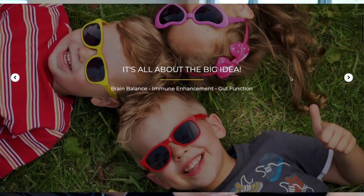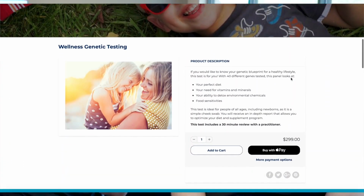Okay. So it's super simple. It's the easiest test you would ever do. It's a cheek swab, literally a Q-tip on the inside of your cheek. Stick it in a little vial, send it off, and in 3 weeks you have your entire genetic blueprint from a wellness perspective. So if you process carbs well, or if you process fats well, we can tell you, hey, maybe a Mediterranean style diet would be great. And with that, we've got cookbooks and blogs and other stuff.